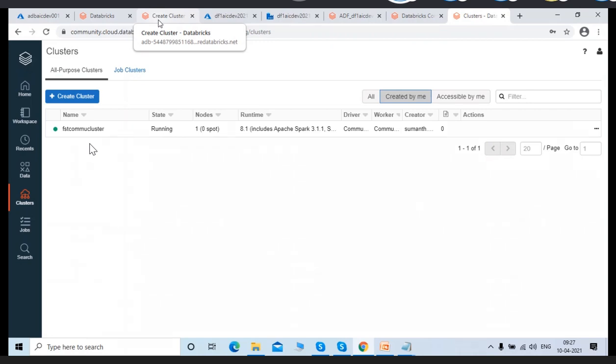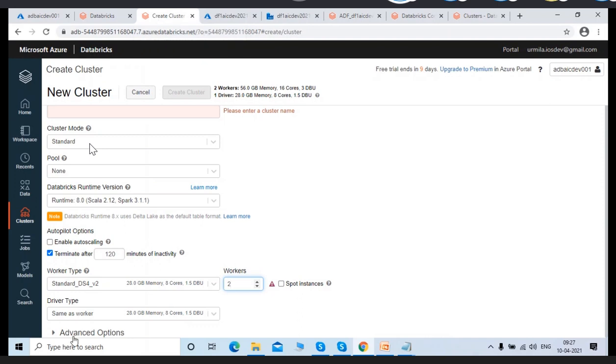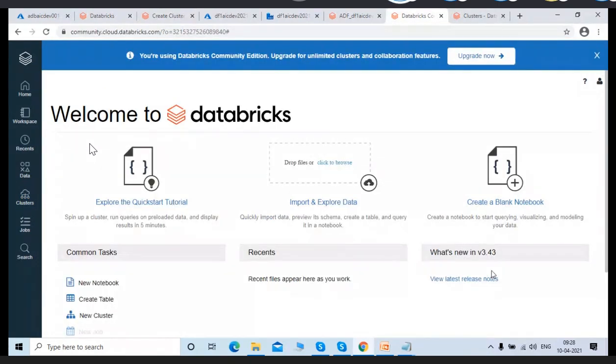Especially you're using the standard clusters, the standard DS04, with 28 GB. Please, if you want, you can make a note. This is a 100% real question. If you say you're using the Databricks 3.x version, then you're talking about only Community Databricks, not Azure Databricks. If you say we are using the 3.x version, then the interviewer can guess you're not working on Azure Databricks.